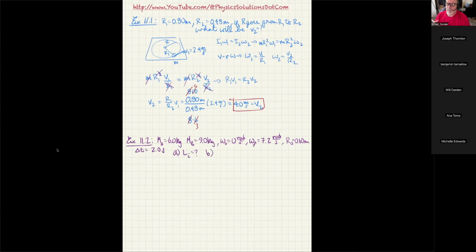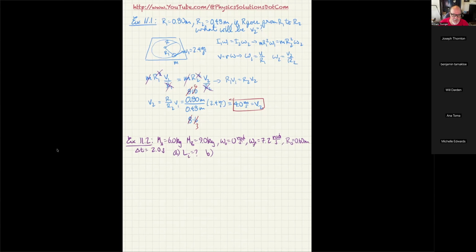And that's specifically the momentum of just the part A. Even though we're treating the system as MA and MB together, we're going to treat the whole system as MA and MB, because if we didn't do that, then when MB lands on MA, MB is going to be applying a torque to MA, and since it's applying a torque on MA and we're treating MA as our system, then conservation of momentum would not be true. But if we treat the system as MA plus MB, then MB applies a torque to MA, doesn't matter because that's an internal force. So that's the key thing that you want to understand here.